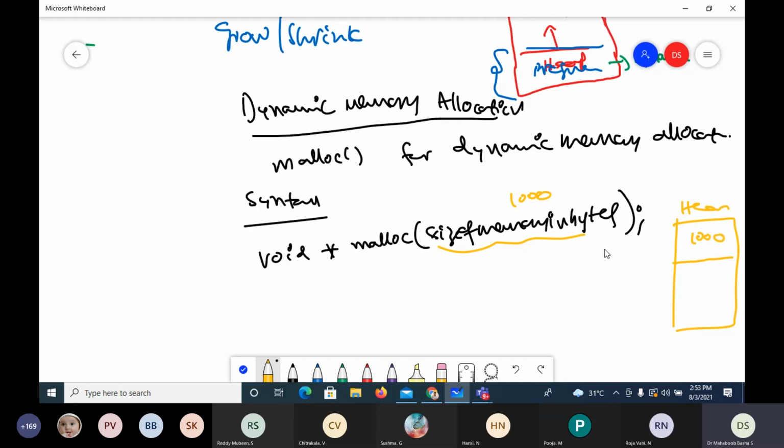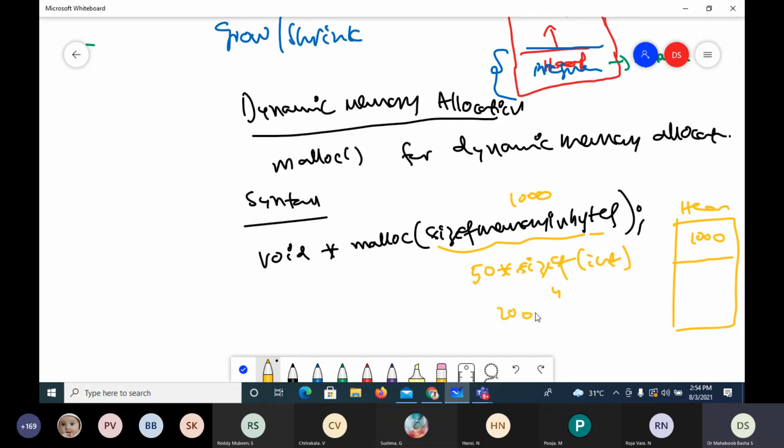If you have a number of data items, you must convert it into a number of bytes. For example, I want 50 integers, so 50 into sizeof int. Generally it is 4 into 50, so 200 bytes are allotted.